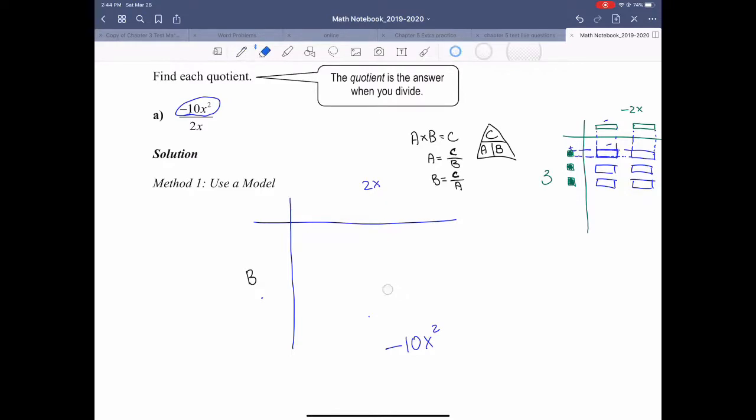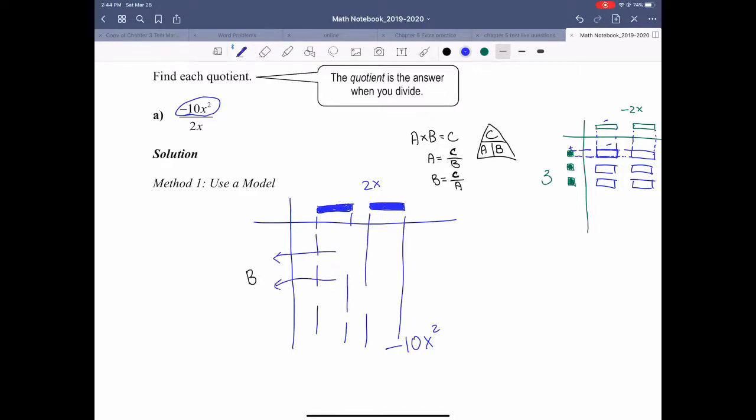Okay, now we want b now, because we want to know what is minus 10x squared divided by 2x. Okay, so let's draw minus 10x. Oh, actually, let's draw 2x first. 2x. Why do we want to draw 2x first? You will know in a second. Because you want to line everything up. You have to actually design the model a little bit. For dividing here is really, I really don't like the model method, but you do have to learn it. So this is 2x, positive ones, okay? You want everything to line up here, because you finally want to deduct out what's on the b side, okay? So that's why I kind of want to do the 2x first.